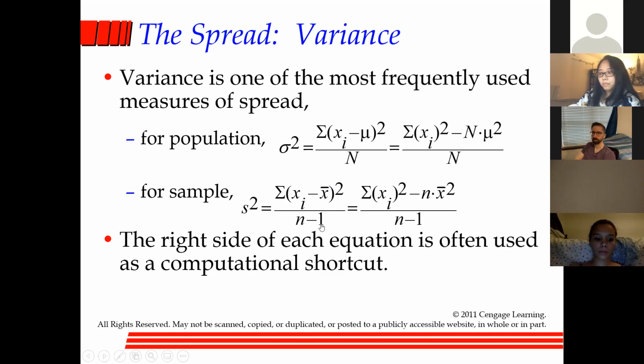When I use the term sample size, the word size is referring to the number of members in the sample, the number of observations in the sample, okay? Sample size. Population size is this big N, all right? So this is the variance. And again, it has a shortcut formula here. I don't think we need that for this course because you have your calculators and computer software. These shortcut formulas aren't necessary. All right. Any questions about variance?